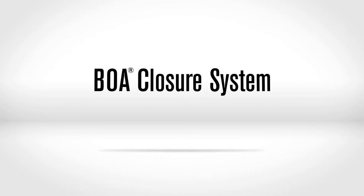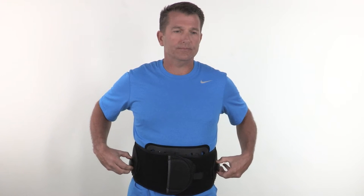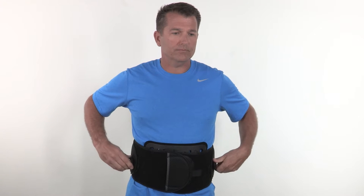Boa closure system. To release and/or loosen the brace compression, pull out on the Boa knobs. To tighten the brace compression, push the Boa knobs in and turn.